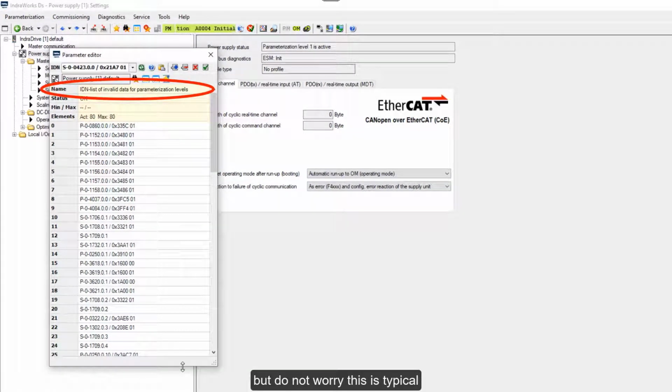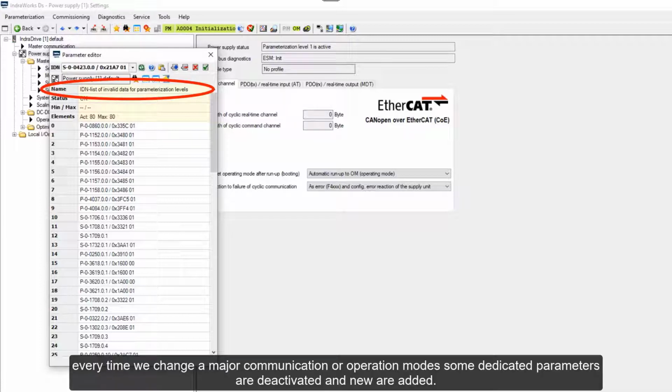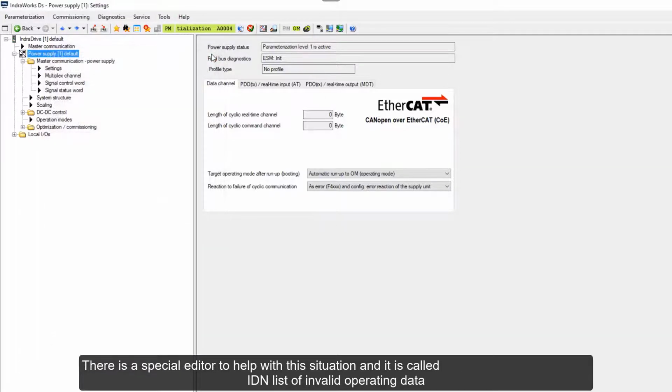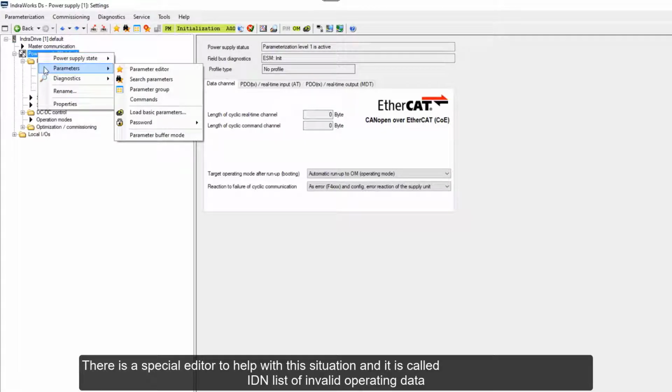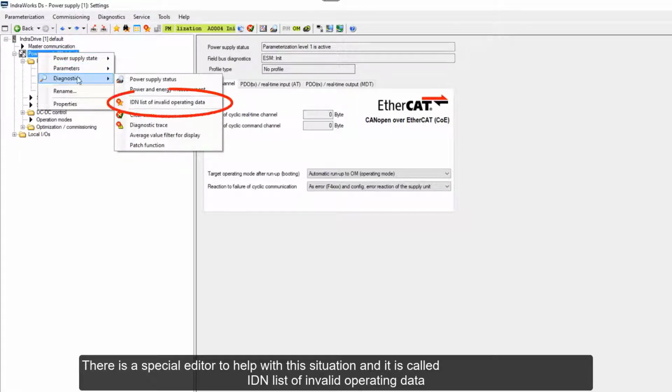But do not worry, this is typical. Every time we change a master communication or operation modes, some dedicated parameters are deactivated and new are added. There is a special editor to help with this situation, and it's called IDN list of invalid operation data.